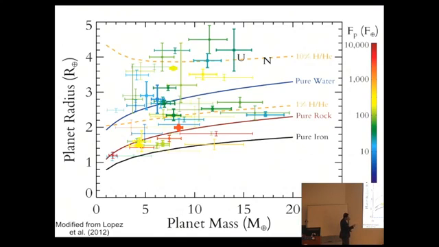Up here you have the sub-Neptunes that have to have large volatile envelopes, but there's a degeneracy. They can have a 1% hydrogen-helium solar composition envelope, and that can explain their size. But they could also have a significant water steam envelope that is, say, 50, 70, 80% of their mass, and you get a planet with roughly about the same size. So it's two wildly different compositions, but from mass and radius alone, it's impossible to distinguish between them.